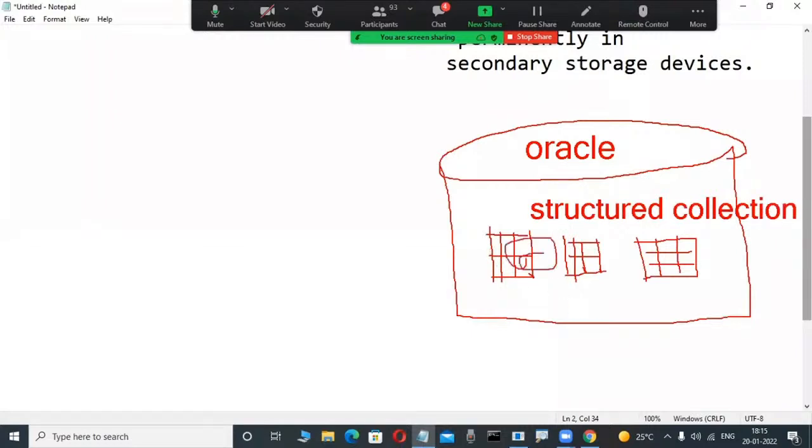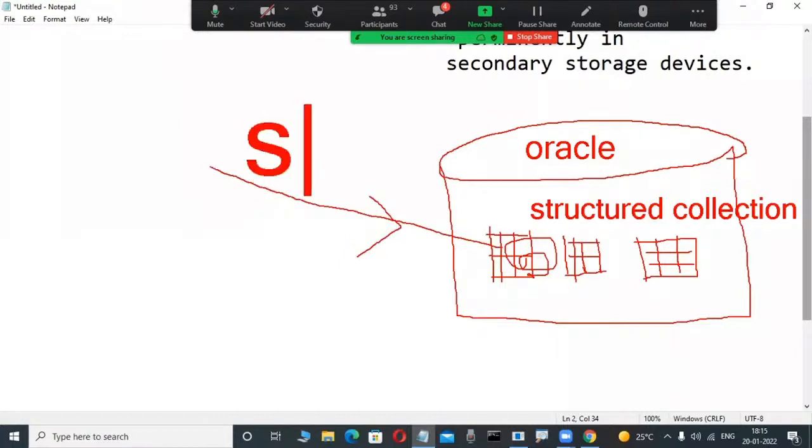Once we have a structured collection of data, to operate on this data some language is required. What is that language? Maybe anybody has an idea? SQL, structured query language, is the language. Through this language only we operate on the structured data in relational databases.